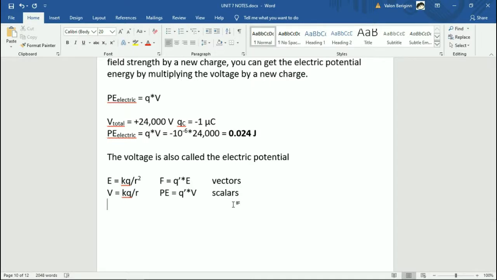I think tomorrow I'm going to do a little bit more practice, like how I had the electric field practice on Monday. I'm going to do a little bit more practice with the voltage and potential energy. And then Thursday, I'm going to give you a practice worksheet on all four of these. The worksheet is going to be submitted similarly to how the lab was submitted, which I know is not the easiest thing in the world to deal with, so I'll see how I can get that to work. But that's the plan with that. And then Friday, we'll see what I plan to do on Friday. I'm not 100% sure yet.